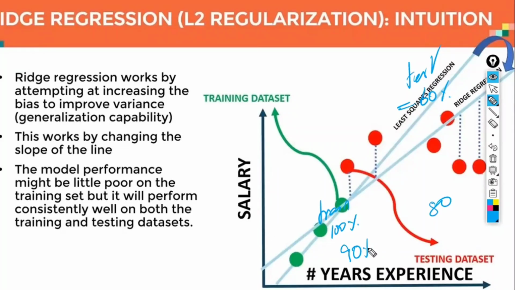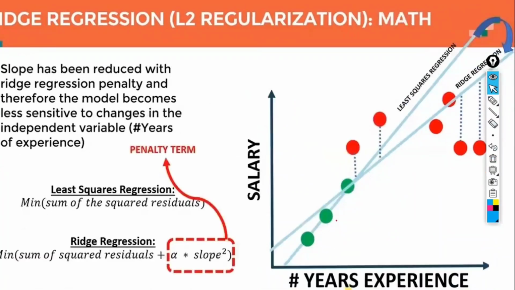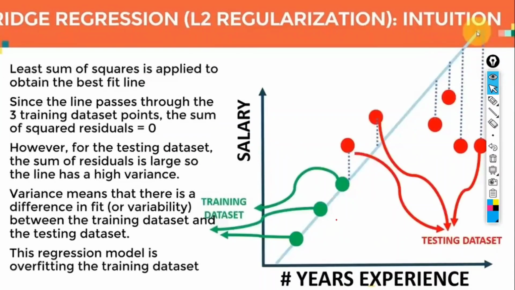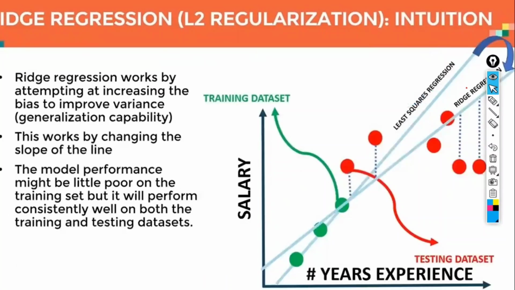Got the point? Sir, now your question will be, sir, here train accuracy is already 100%, so why do we have to reduce the train accuracy? Because if you observe this line, it has more deviation in the test data. Now the second line has less deviation in the test data. In the testing also, it should have less.